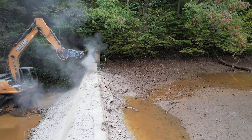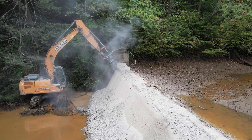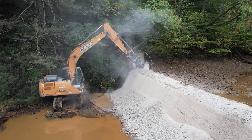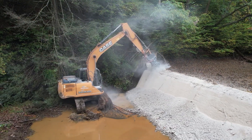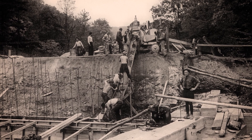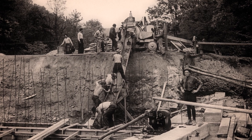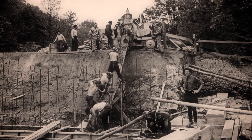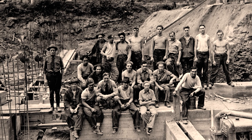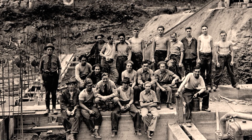Another major hurdle was the state's historic preservation office. As most people are aware, the dam we removed is on the register of historic places. The dam was built in the late 1930s by the Civilian Conservation Corps — not for flood control, but to create a public swimming area. But sandy soil present in the watershed quickly became trapped behind the dam, despite repeated attempts to dredge it out over the years. Informational kiosks telling visitors the history of the dam and the work of the Civilian Conservation Corps will eventually be placed throughout the park, along with some of the hand-cut stones that were part of the original structure.